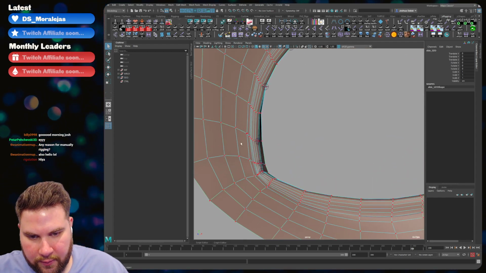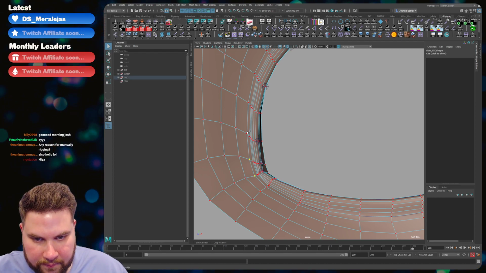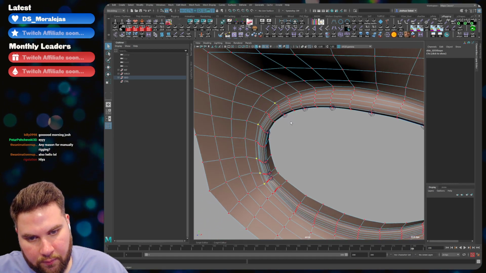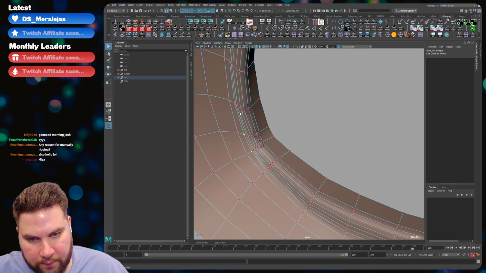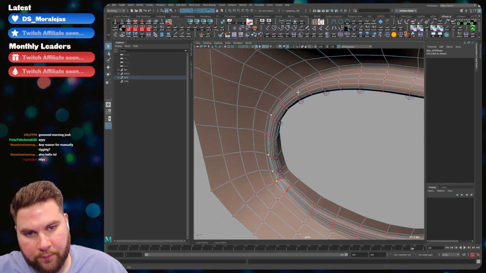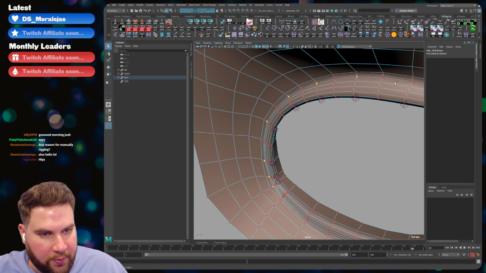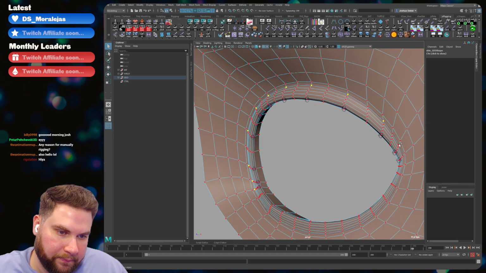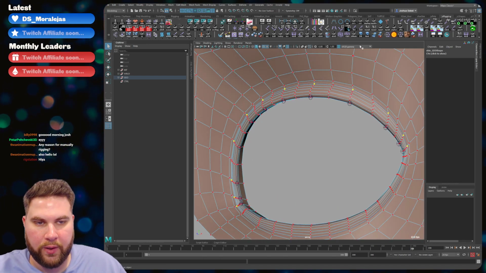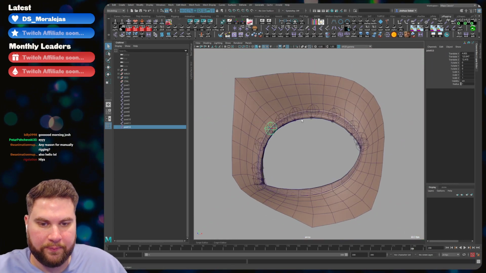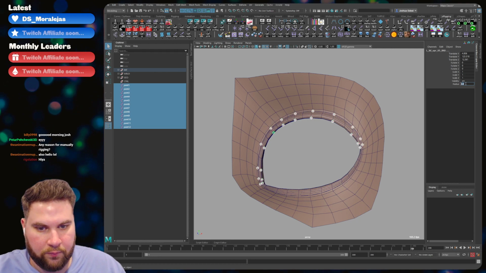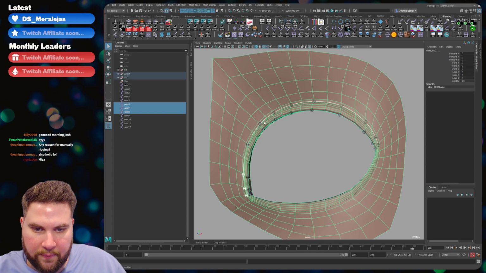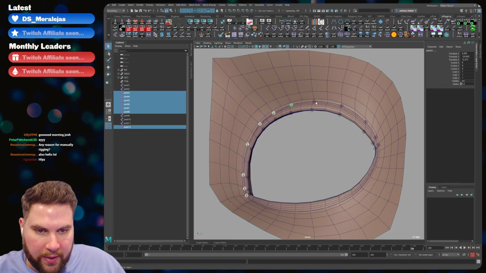Alright, so let's go ahead and do the same thing we did for the outer row. Oh, I guess we did one in. And then once we get up to this point, just select every other one. Make it a bit more lightweight. Okay. Create more joints. And then select them in order and run comment rename again. And then we just got to do that twice more for the bottom lid.